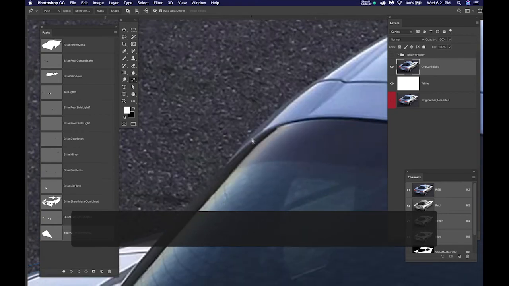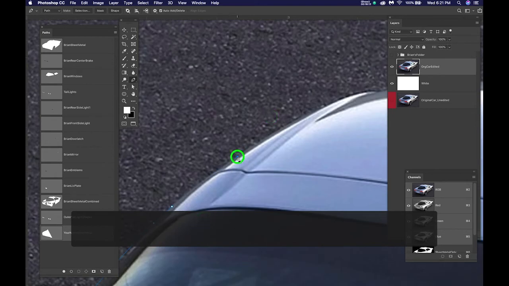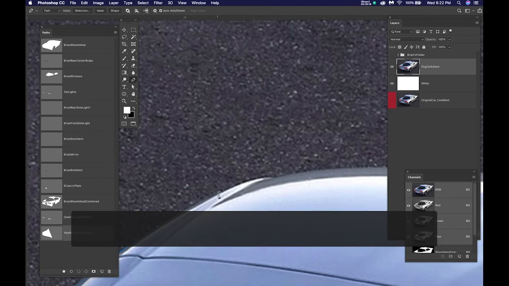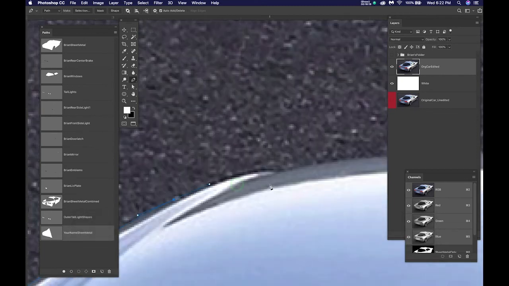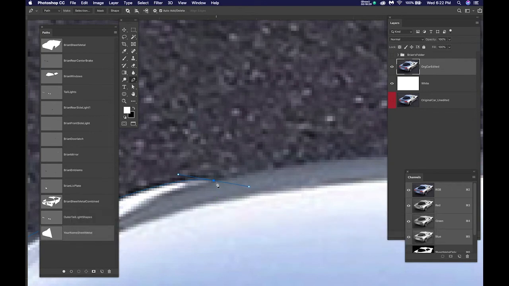Now all I have to do is come up and pull in the direction of the car. Click and pull in the direction of the car. Click and pull in the direction of this car. Now look, click over here and pull in the direction that was the car. Now it changes direction right there. Do you see how it changes direction? So what do I do? I hold Option, or Alt on a PC, and I can go in the point and replace the handlebar to go along to the new geometry.